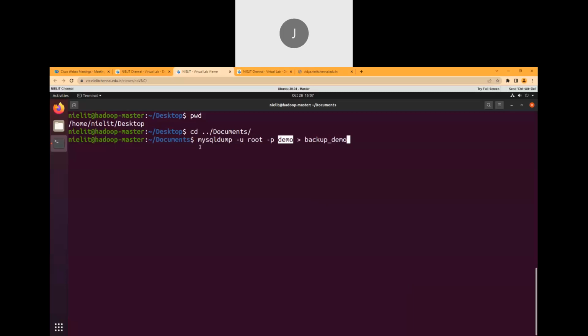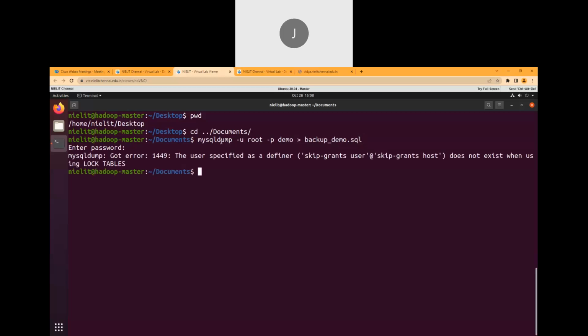I am actually taking, see, I am running this mysqldump outside of the MySQL prompt. That's what I'm doing. I'm not going inside and running it. Outside only I'm running it, but I'm giving the credentials, which credential I used, that I'm giving to log in. And this symbol, the database is the demo database. Okay, that I'm taking as a backup. I will store it in a .sql file. Okay, so I enter it. It is asking for the password of MySQL. So that I will give, because I have given the password.